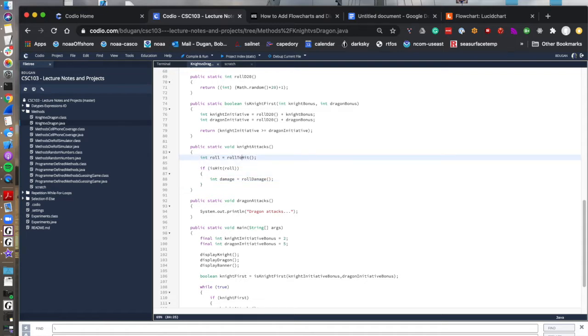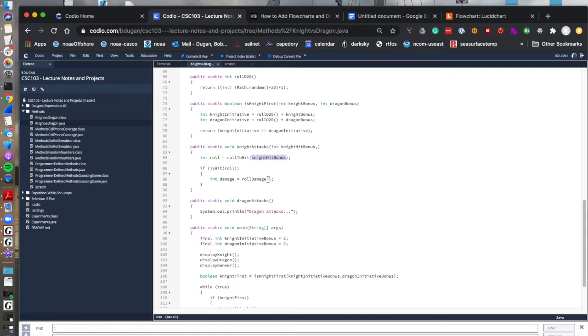All right, so let's think about when we want to roll to hit. If we're rolling to hit, we need to know, does the knight have a hit bonus? The knight might be really good at hitting stuff, and I think that's all we need to know. So the knight hit bonus is something we're going to need to pass in. If you're going to roll to hit with something, you might be good at it, just like the knight had a bonus here. Okay, so we have a hit bonus.